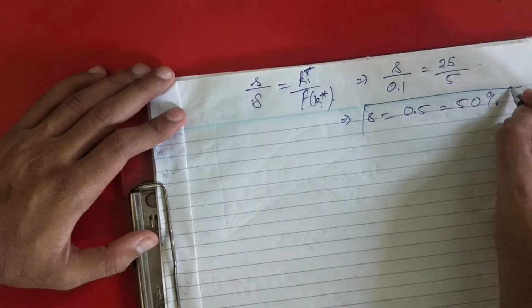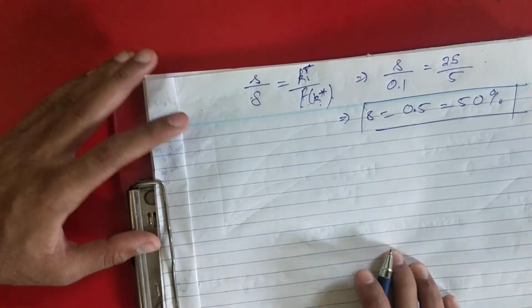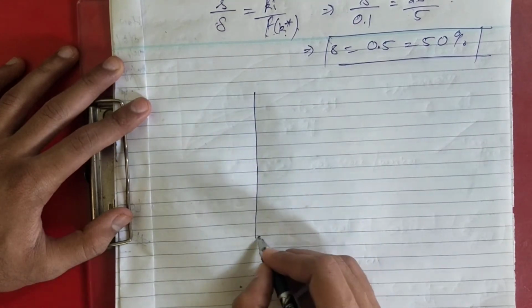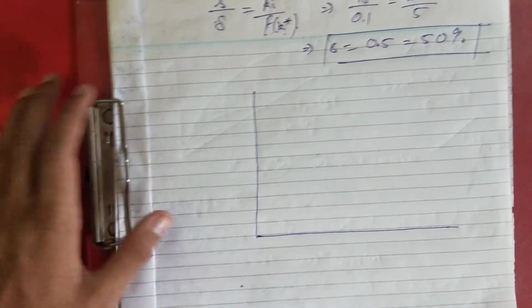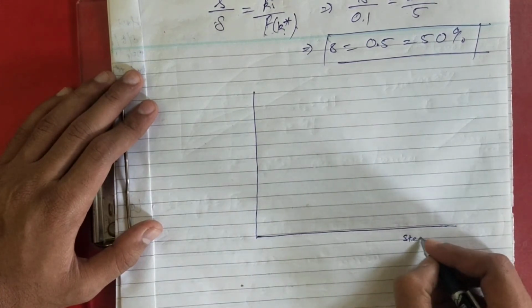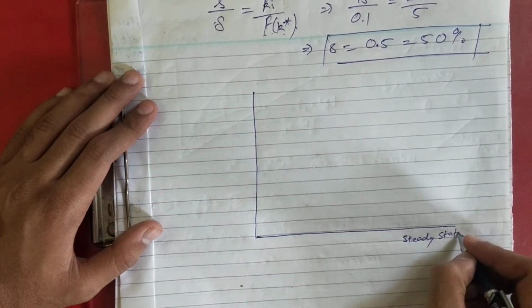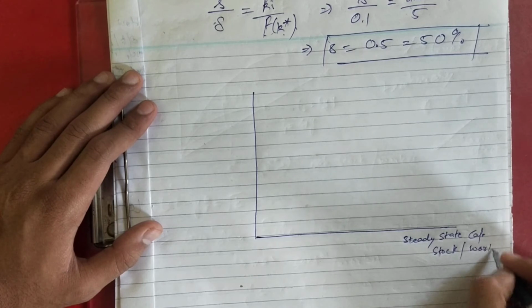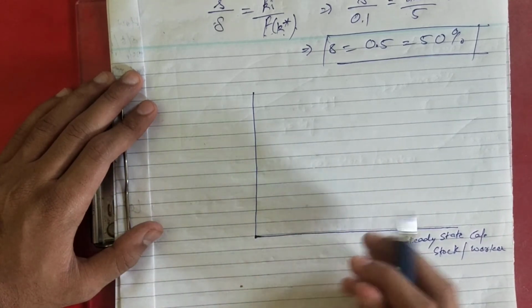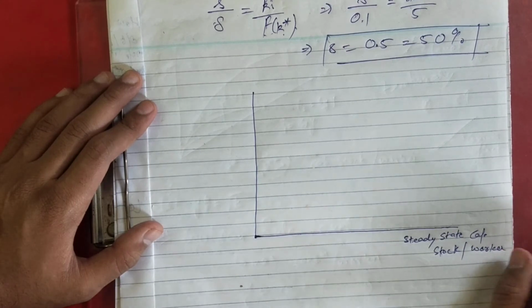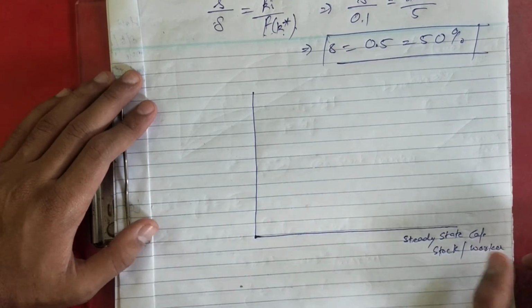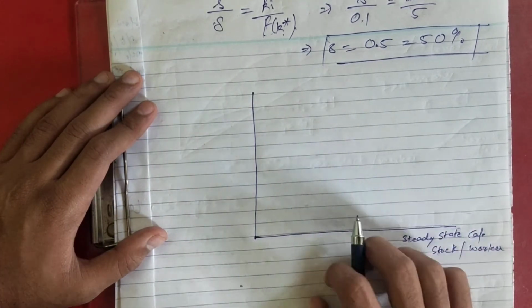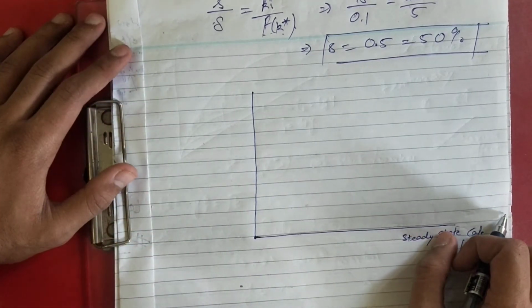Now your question is over. You have been asked the saving rate. But if I want to plot it in a diagram, what will the diagram be? Let's see. On the x-axis, it will be the steady state level of capital stock per worker. Why have I written steady state level? Because we are finding the one level, from all the steady state levels of capital, at which consumption per worker is maximum. That's why we are going to take the steady state level only.